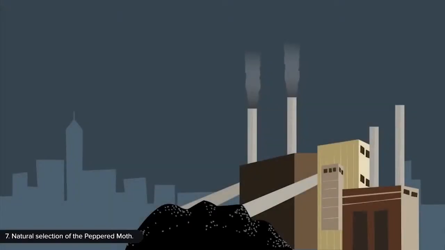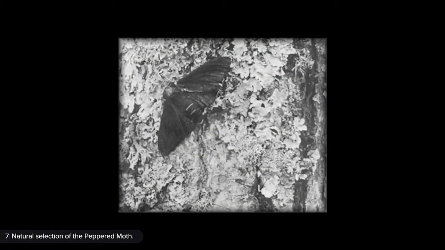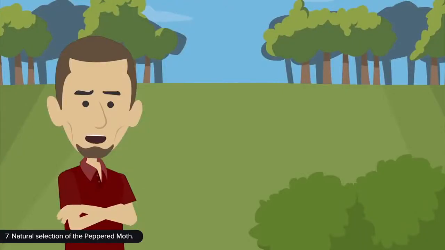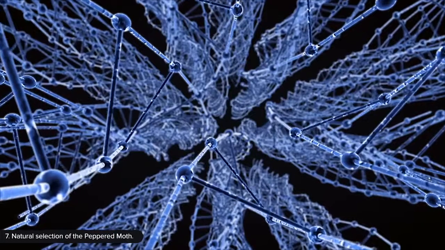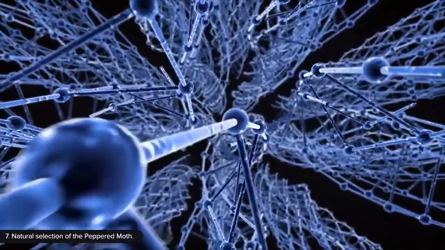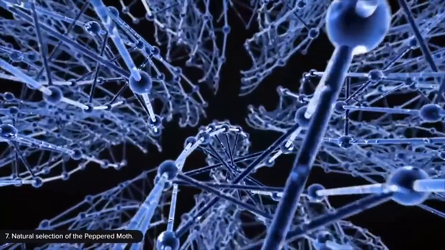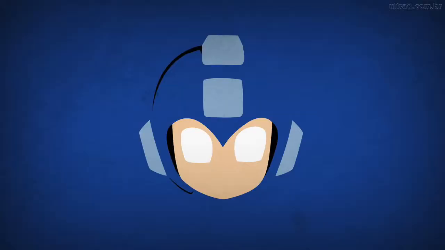But in the 1950s, clean energy reform reversed this trend, causing the dark moths to be more vulnerable, leading to a resurgence in the lighter-colored moths, who were still the dominant variety in the less polluted countryside. Now that genome sequencing has become available and affordable for scientists, researchers at the University of Liverpool have pinpointed the exact mutation that caused the color change. And again, it is still a moth. Not only that, but it didn't even change breeds of moth. This is not a proof for evolution. It's not even good evidence for evolution.